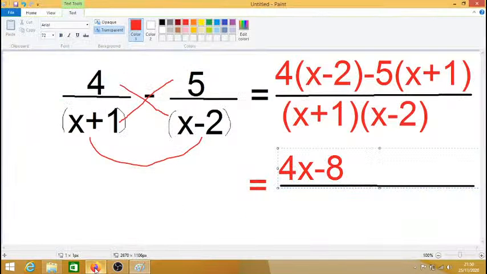A little bit shy today. So we'll go with the minus 5 times the x, that's minus 5x. And then the minus 5 times the 1 is minus 5. And then you're looking at that and you're thinking, well, hold on, the 4x and the minus 5x, that can be simplified. That would just make minus x. So I can take out that and just put minus x. And then the minus 8 take away 5, we can make that minus 13.